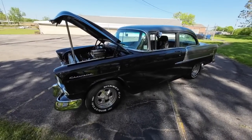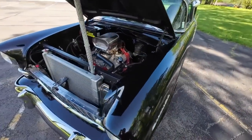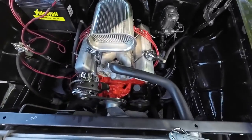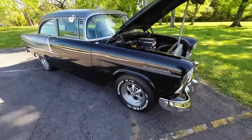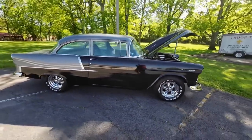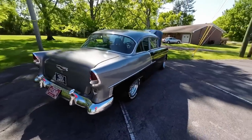And today's test drive is this 1955 Chevrolet. It's got a two-tone paint job, 400 under the hood, power steering, no power brakes, aluminum radiator, disc brakes in the front, set of Cragars all the way around. And of course, it's got a great sound to it, so stick around for that.